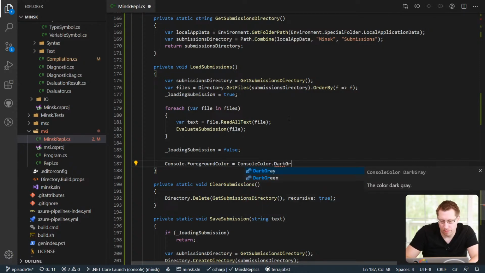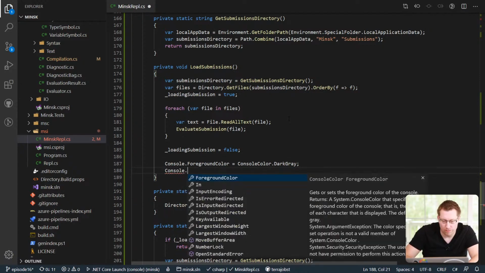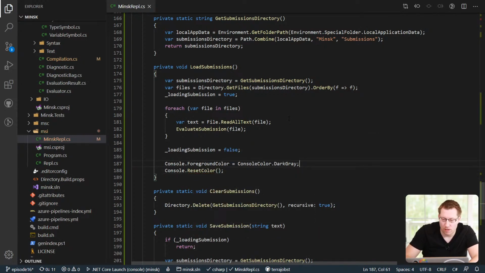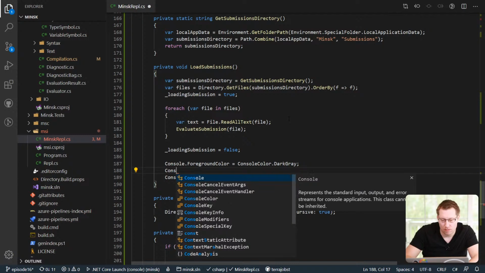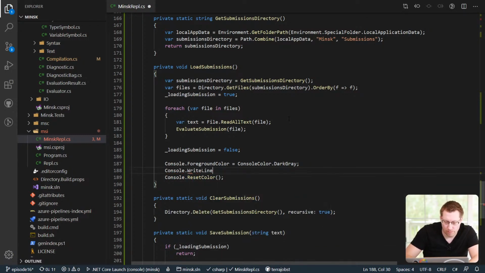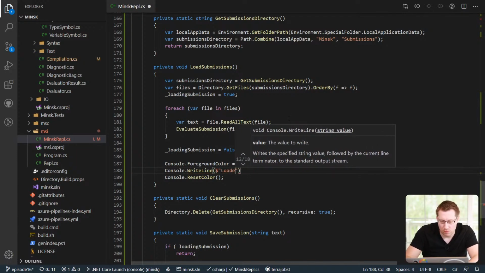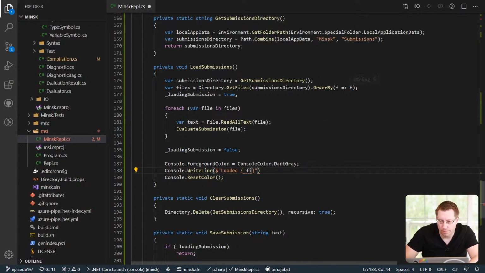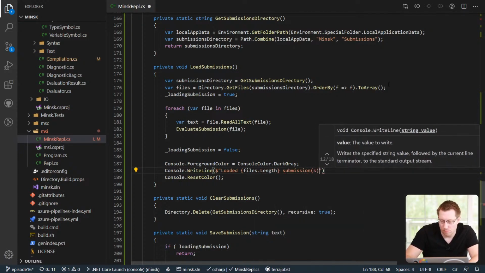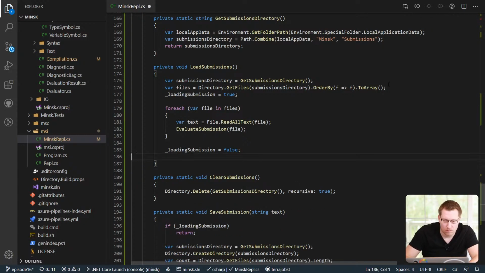And then we say Console.ResetColor, and then we say Console.WriteLine, and then we say something to the extent of loaded.